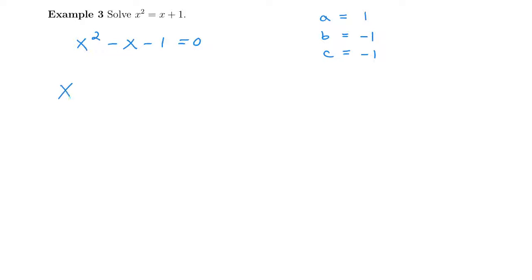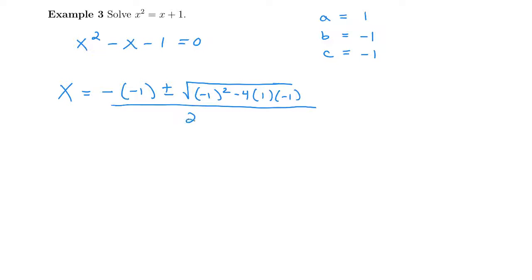x is equal to negative b plus or minus the square root of b squared minus 4 times a times c, all divided by 2 times 1. All right, there's a lot to simplify here, but our negative is a positive 1 plus or minus the square root of, that's a positive 4, and a negative 1 squared is also positive 1. That's the square root of 5, and this is all divided by 2.